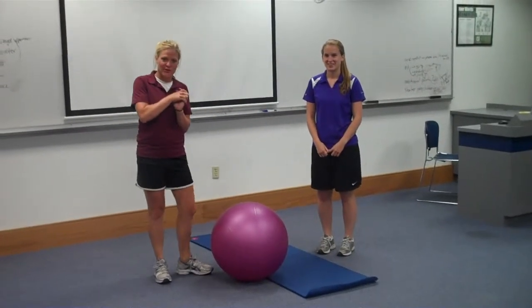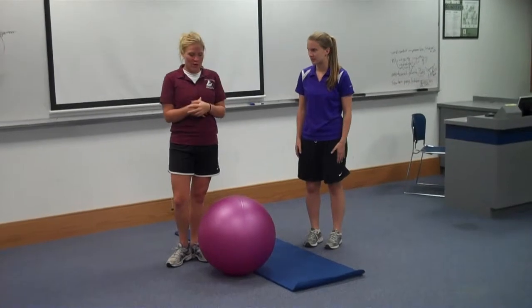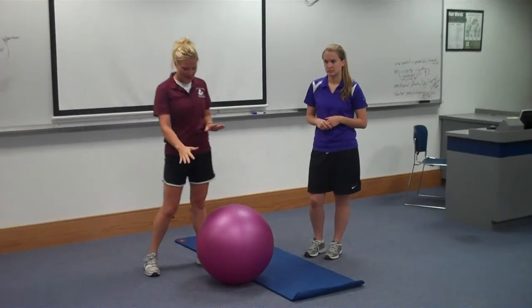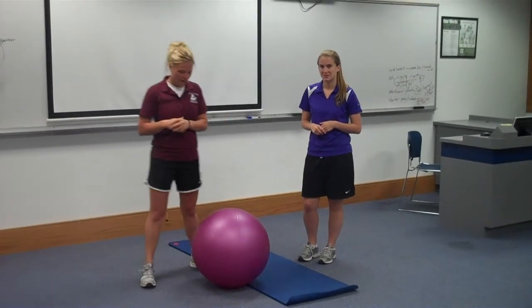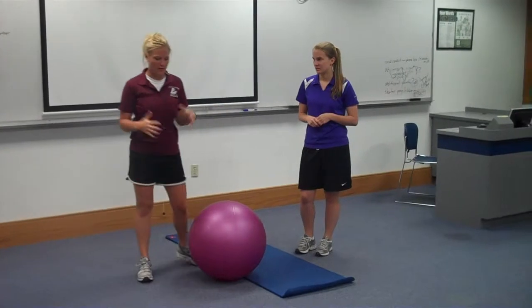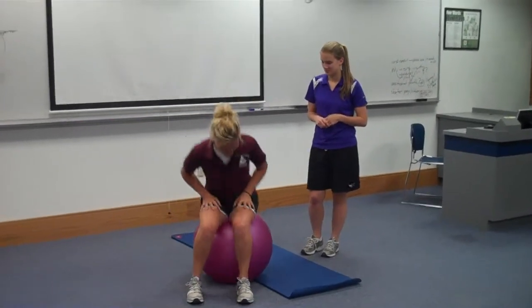Okay, so we're going to show you some activities that you can use with the Swiss ball, or the big ball, with you and your mentee. First off, you should never put your feet on the big ball or stand on it, obviously, because it's very mobile. If your mentee is younger and is sitting on it, make sure you spot them so they don't fall off or hurt themselves. The first easiest thing you can do is just balance.